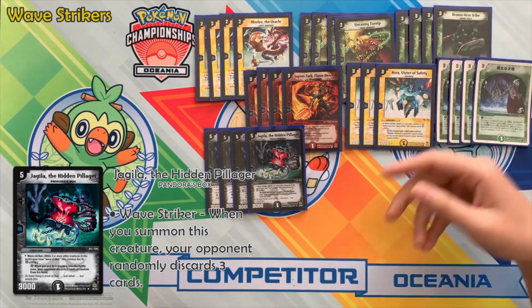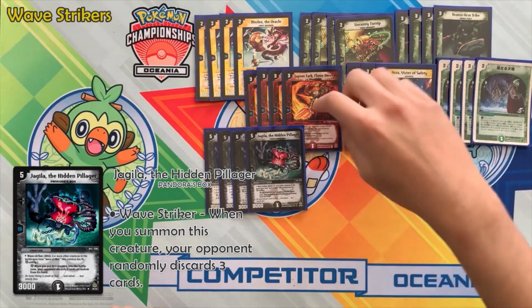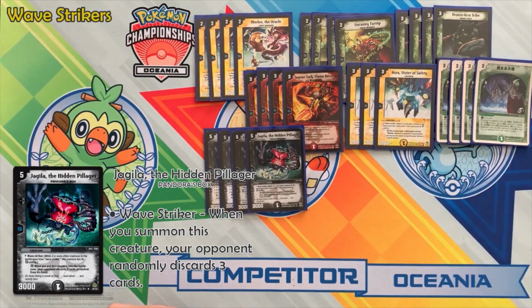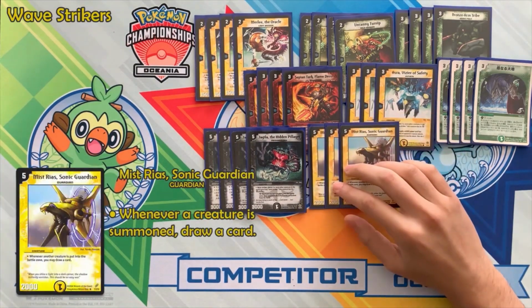Like, you just drop this turn 5, it's basically Lost Soul, and then your opponent has no answers. And then if you have like this guy, you just kill everything. And yeah, it's really, really good. Next card we have 3 copies of Mist Rias.